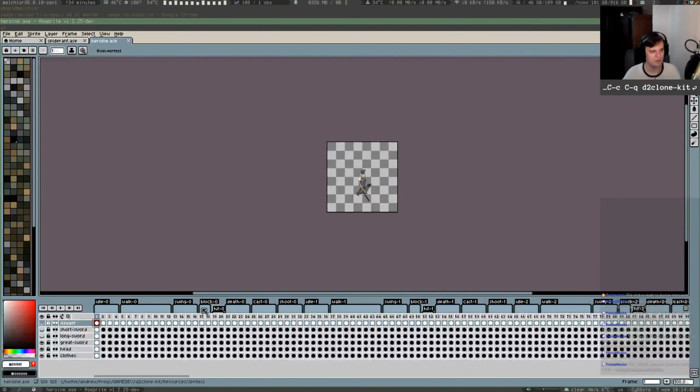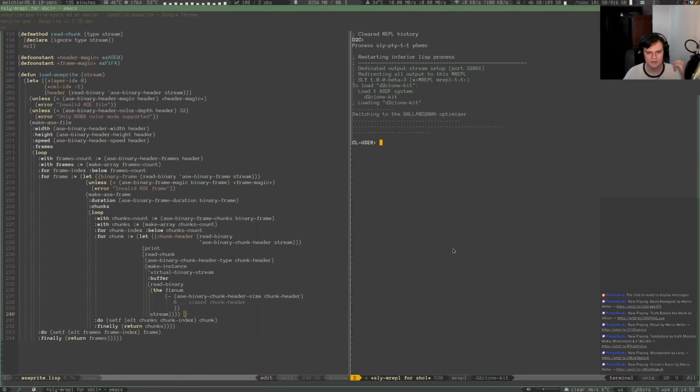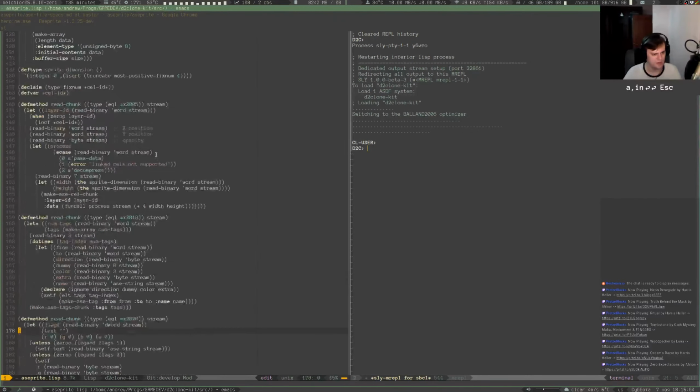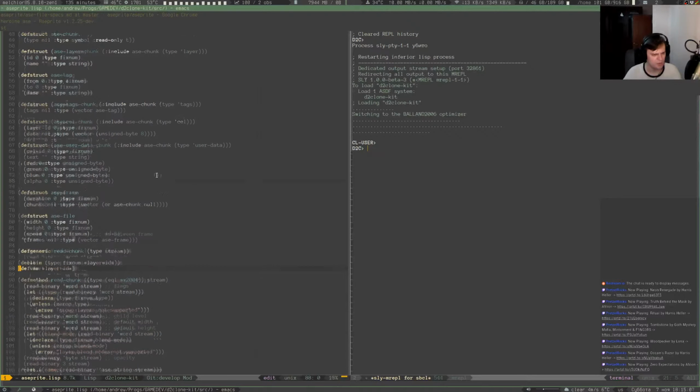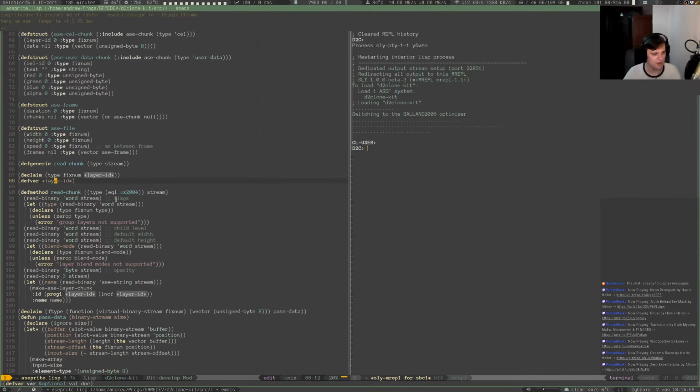And yeah, how can I distinguish different properties for different cells in different layers? So the actual layers part here is important. So I think I do have some kind of global variable for a current layer. Do I though? Yeah, I do. I have layer ID. Awesome. So how does that work? Read chunk. Yeah, right. I think I have.